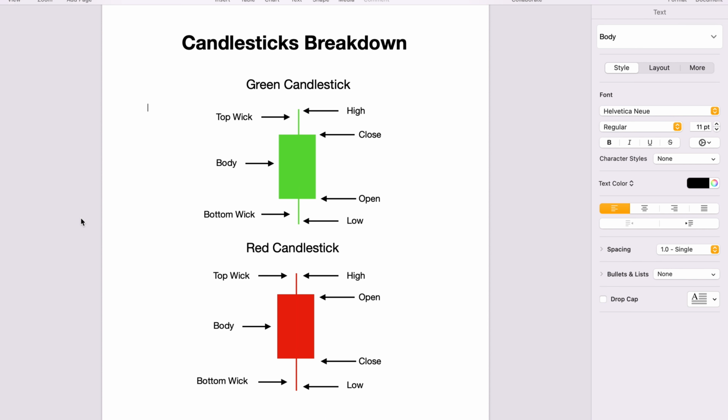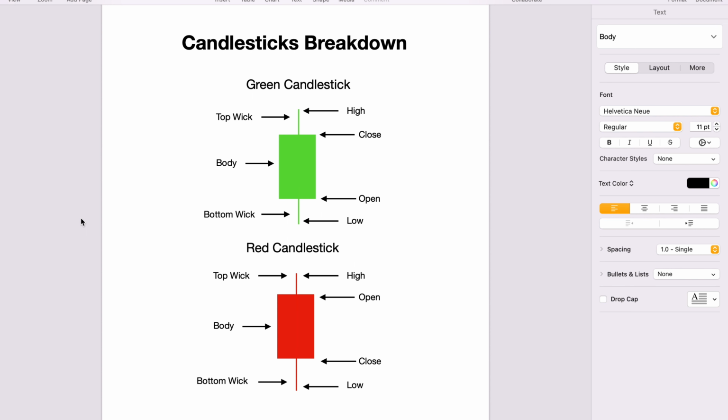I made this little chart right here so you guys can screenshot it and study it as well, so that way you guys can understand the candlesticks better. So first of all, a lot of you guys who are beginners may be asking, what is a candlestick and why do we use them? So a candlestick shows us how a stock price moves. We use different candlesticks to find trades and they help us guess what will happen next in the market.